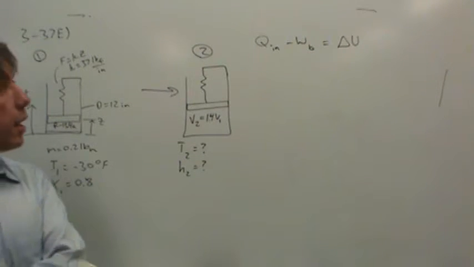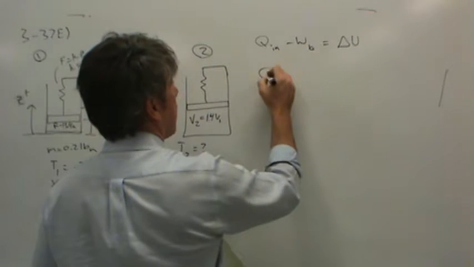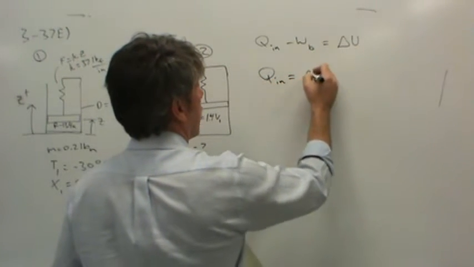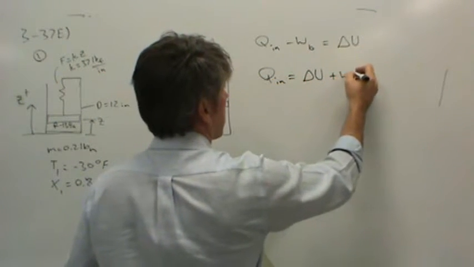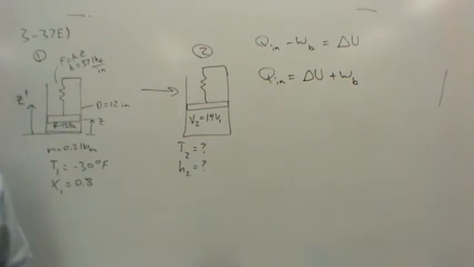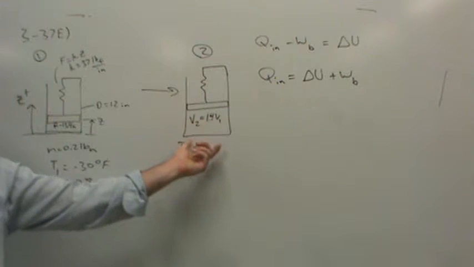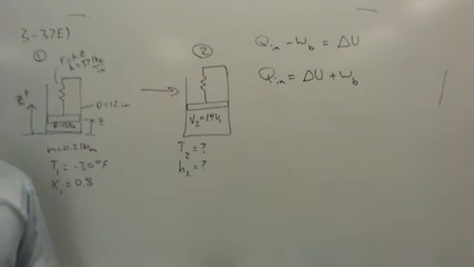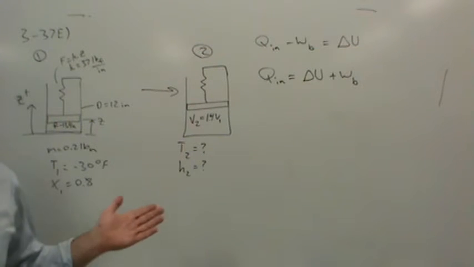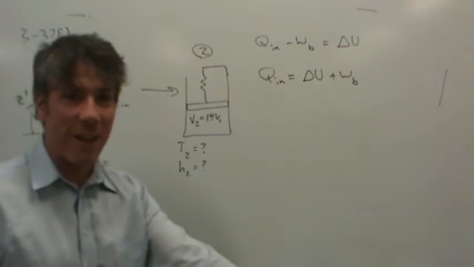I would say so. In fact, you could rearrange it and say Q in changes the account balance and provides the boundary work. Right? The rich uncle gave you some money. You spent some of it and saved some of it. Thanks, Rich Uncle. That's all right. Thank you. Or aunt. We don't care. Yeah, we don't care. Don't judge. Rich stranger. Go ahead. I'll give you my routing number and account number.